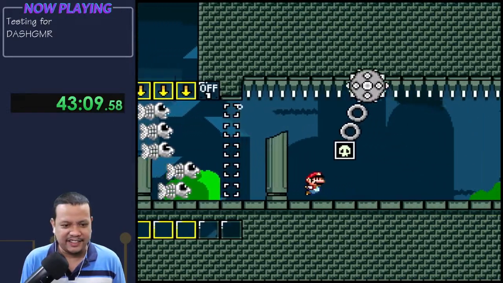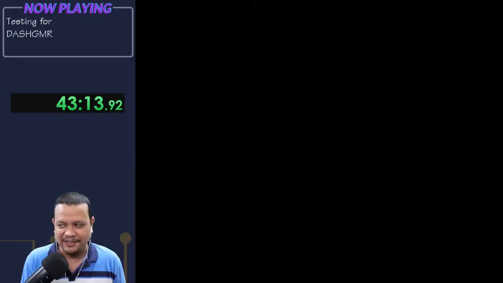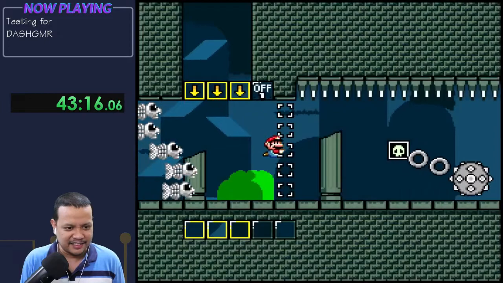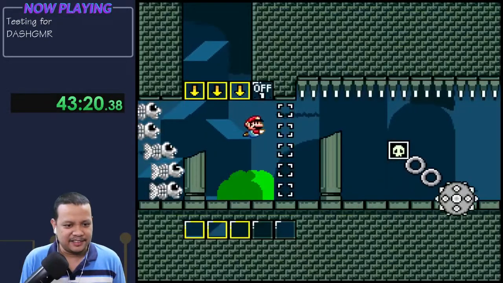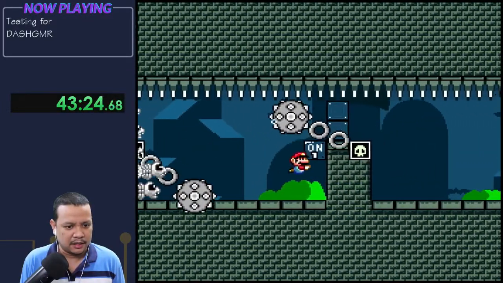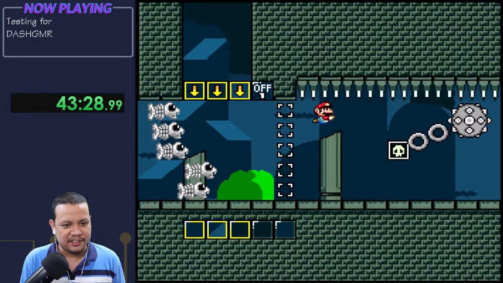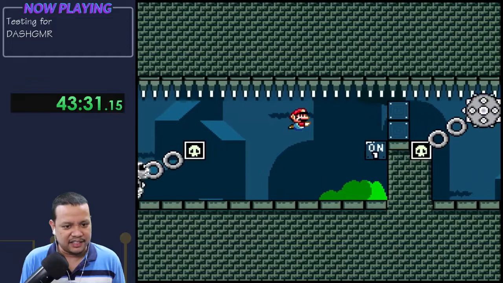Level looks fun, yeah. I'm testing a hack created by Dash, who's in chat right now. Can't walk, you have to swim all throughout. That's the timing.